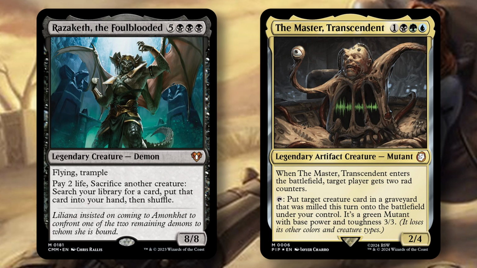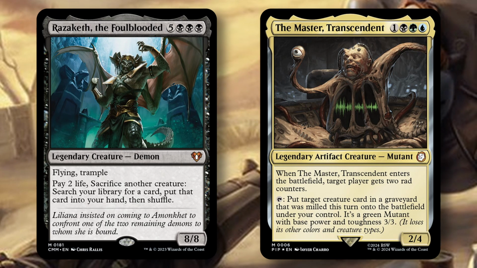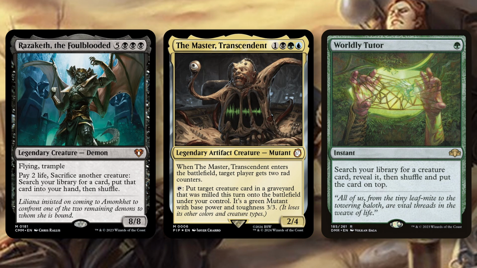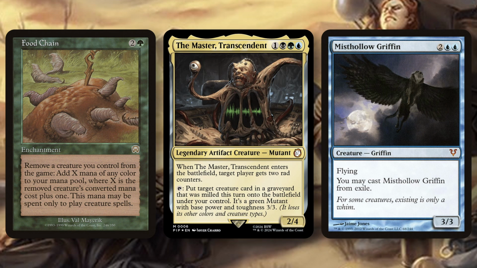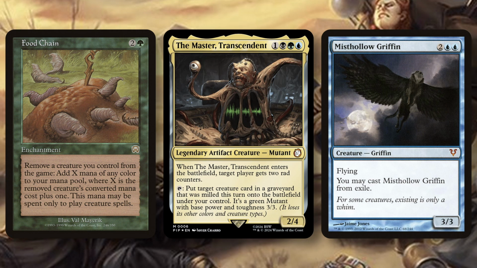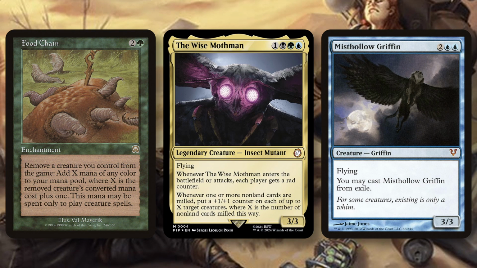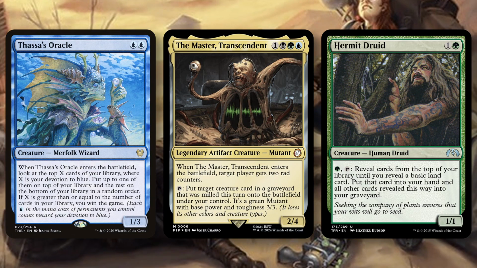The idea is that the turn you cast the Master, you apply the rad counters to yourself, followed up with a top-of-the-library tutor like Worldly Tutor. On the following turn, the rad counters will mill that creature into the graveyard, so the Master can tap to reanimate it. The most thematic combo is the food chain with Misthollow Griffin, creating infinite mana, allowing you to infinitely cast the Master, applying infinite rad counters to each of your opponents. The Mothman can do this one as well, but it's more mana intensive, and the Master can leverage his tap ability to do Thoracle things as well.